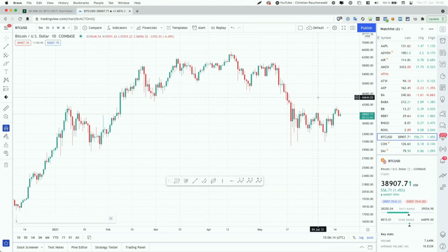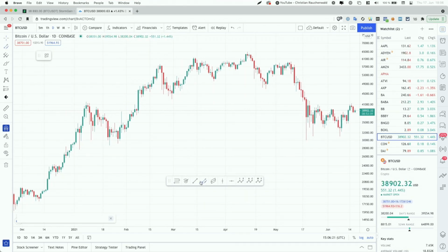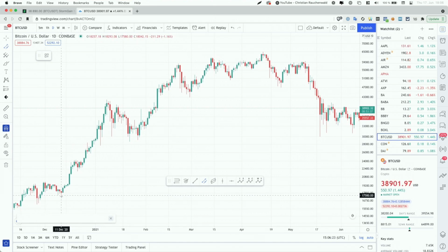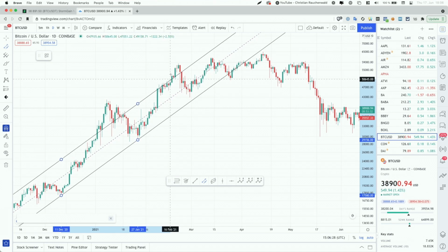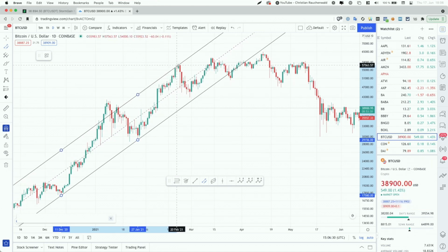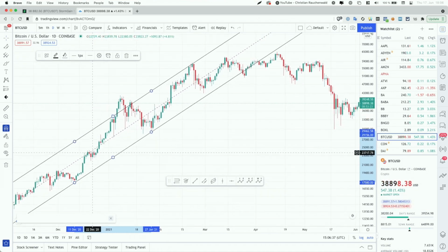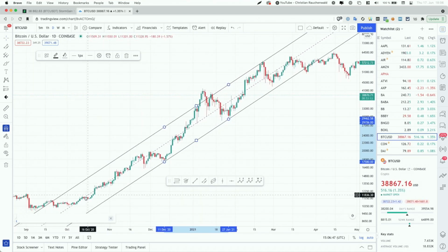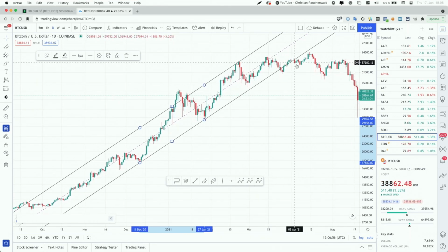An additional strategy that can be used and is used by many traders is something called trend channels. So you would basically use a channel tool and, for example, take two low points like those two here and then connect them or try to find a high point that basically has as many touching points as possible. So we can see here, when we go a little bit back, that Bitcoin moved within this trend channel with one minor breakout here since basically October 2020, and only then eventually broke through the trend channel.